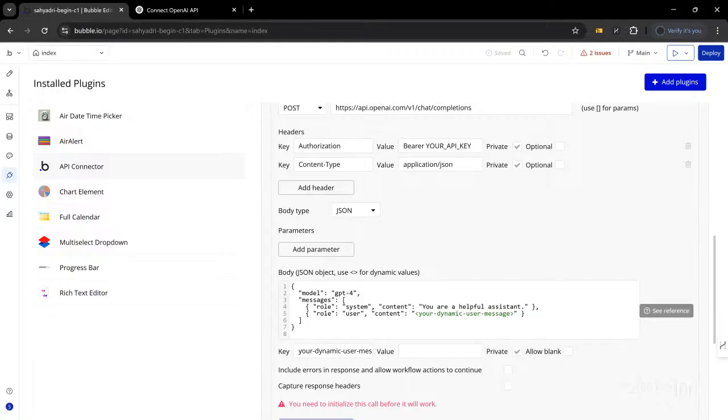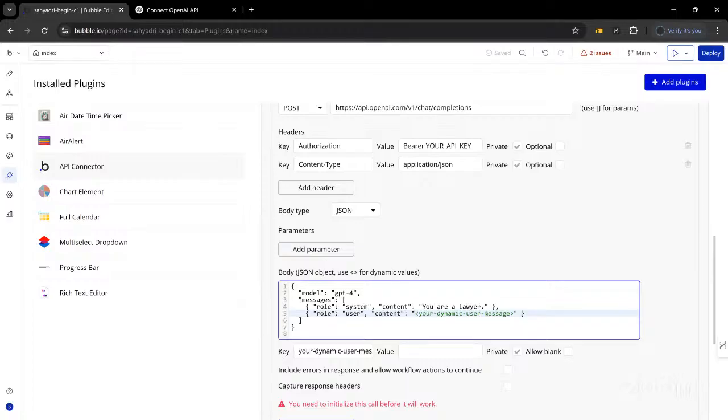How this entire thing works is we have to first tell what the system is doing, right? When I say system, it is the AI system. So if you tell it that you are a lawyer, and then we give our message here, it will respond as though it is a lawyer.